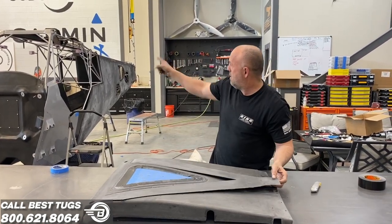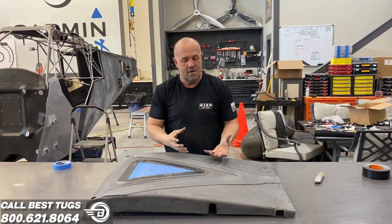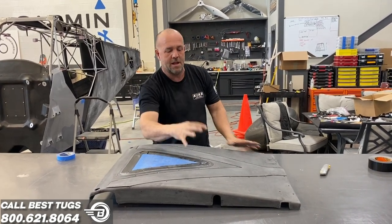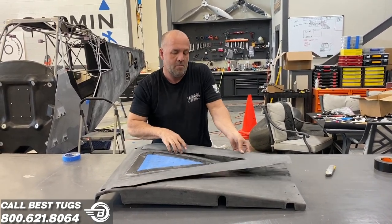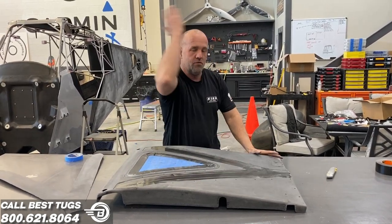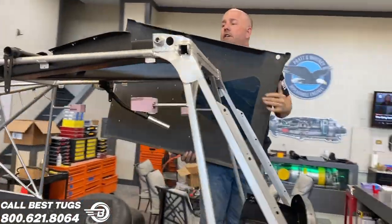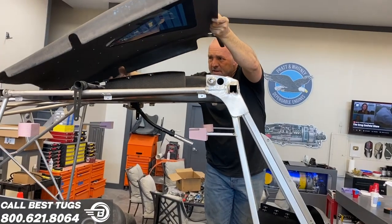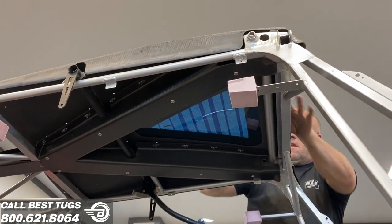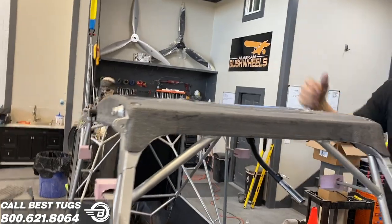What will be underneath here, I'll show you in a second, is the big C-channel tracks that the parachute straps are in. And all these bolt holes you see bolt to that big C-channel frame. And that's what will give the strength to all these parts when I cut out this Y for the parachute straps to rip through. Tried to make everything kind of a snap lock, so I put a little return on all the edges. So we center that up there and here. There it goes. So it's just like a spring-loaded snap lock.